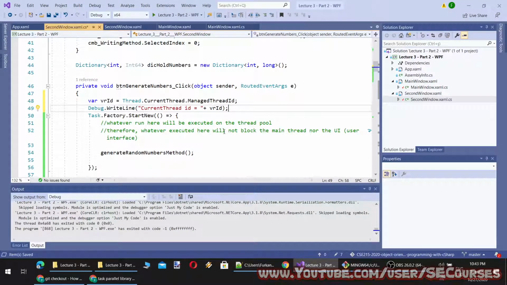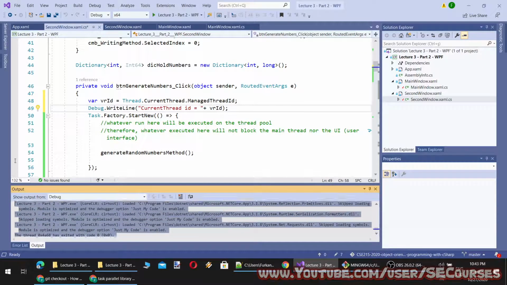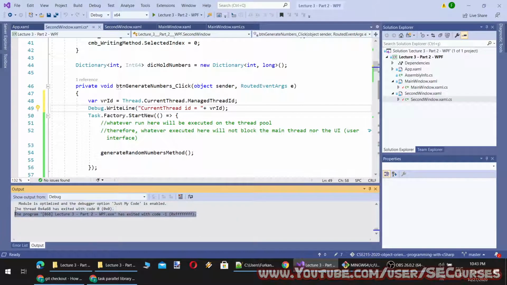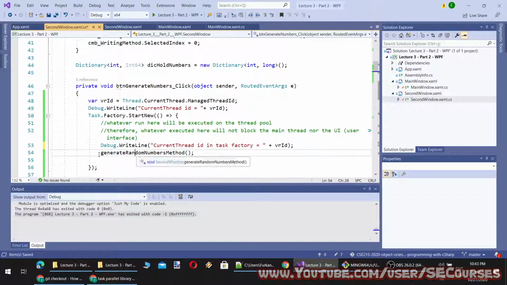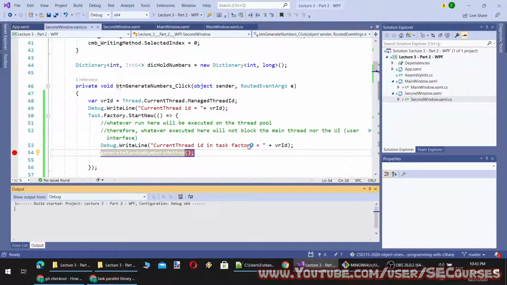Okay, so Debug.WriteLine will write whatever we provide to this window when the application is running in debug mode. And here I am going to write another one. So let's put a breakpoint here and run the application.